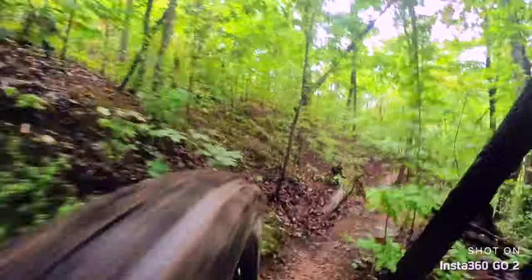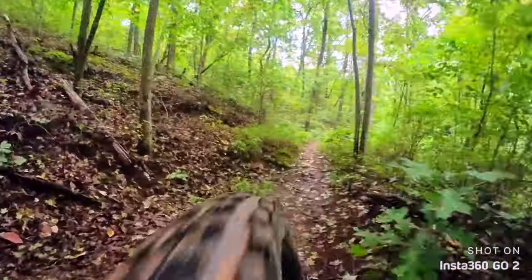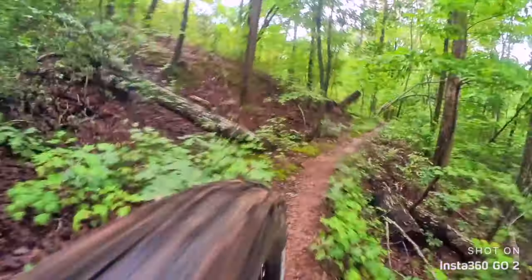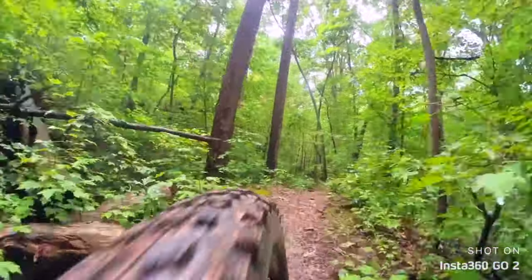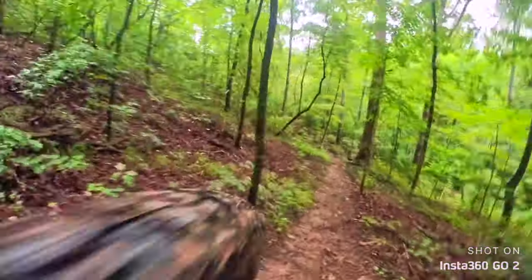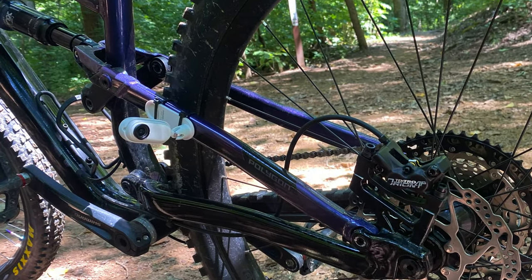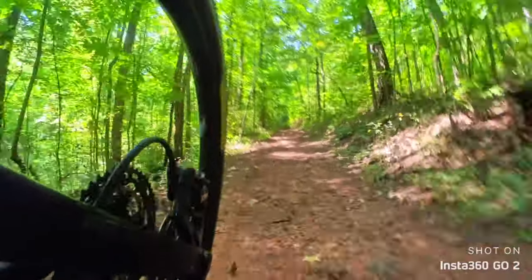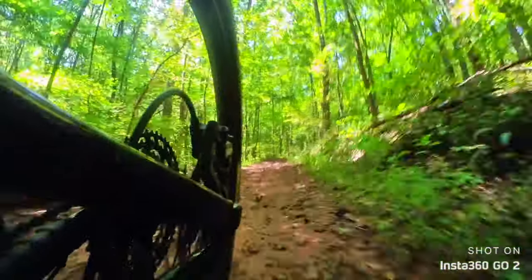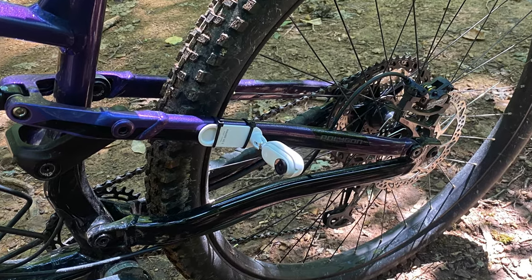I don't need to say 'Oh, I want a vertical shot' or worry about cropping it in post production — it's just a button I press. This camera does 1440p in pro video mode. Obviously it's not going to be as high quality as a GoPro doing 5K or other action cameras, but where this camera wins is in the versatility and just being able to create some cool stuff. You don't need any really crazy mounts because the mounts that come with it can do so much.